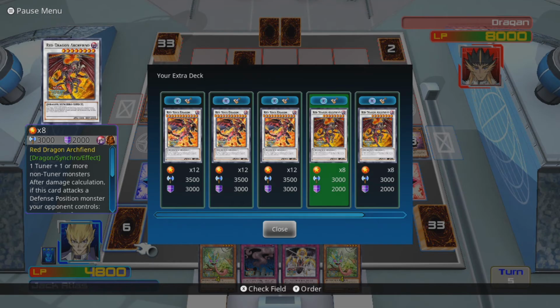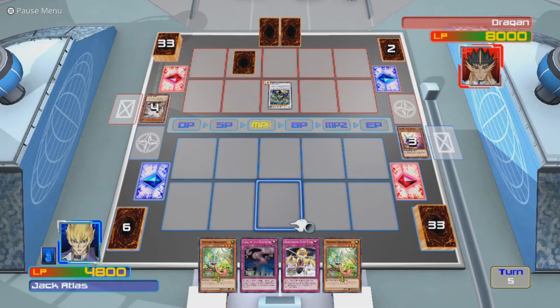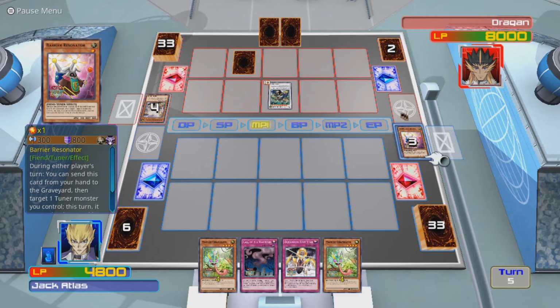That's nuts. I can get Red Dragon Archfiend out on the field, but I can't do anything with it. That's the problem, like, I can't do anything with it.